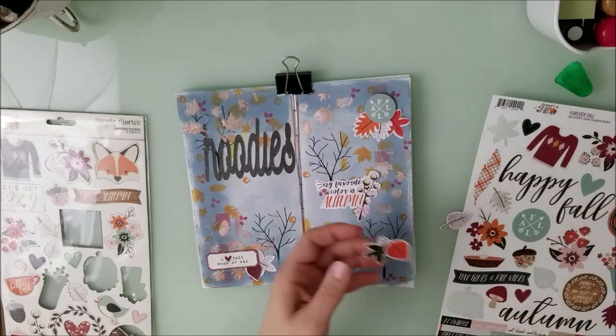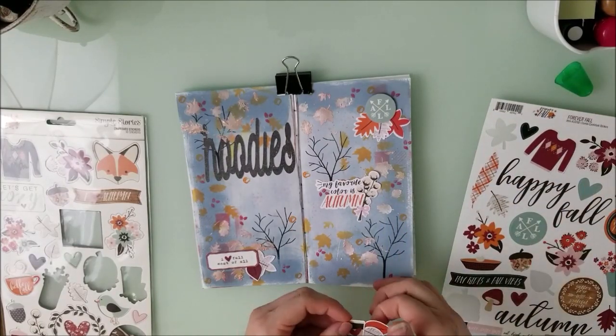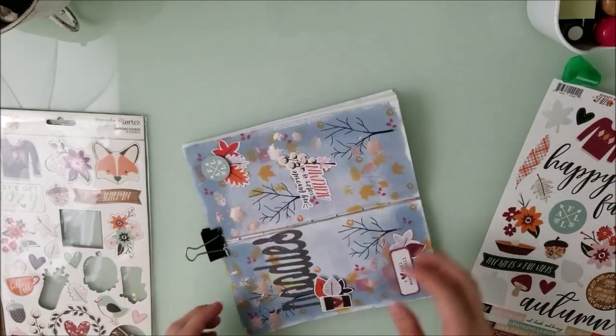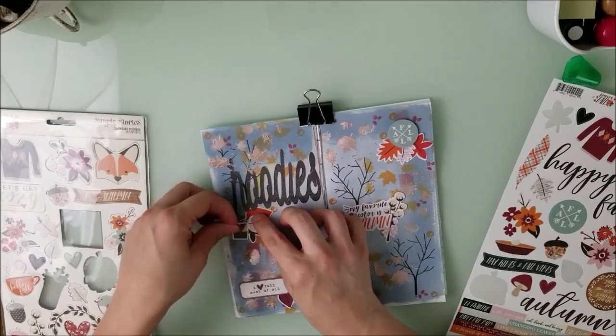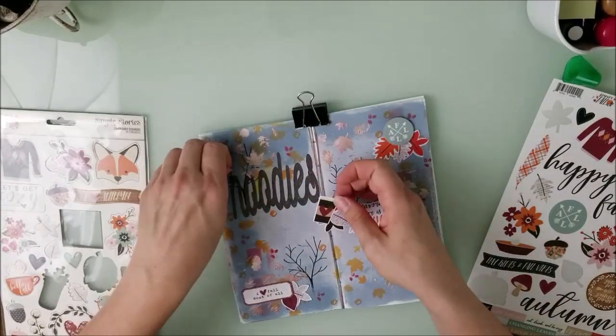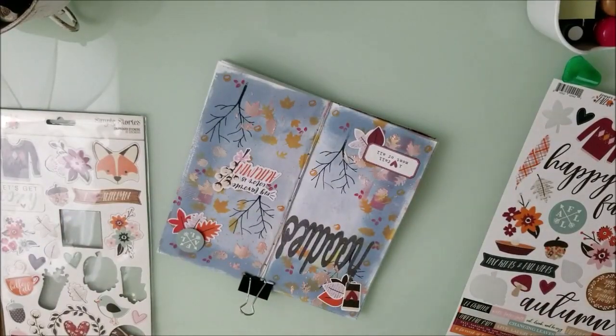I was really trying hard to get that sweater to go on there, but it just didn't fit right. But the word hoodies was enough for me. And I just place all these little different things down and around. And I just try to place this one. This one has a coffee cup with pumpkin spice on it. Of course, gotta add that. That's totally me and total fall for me.